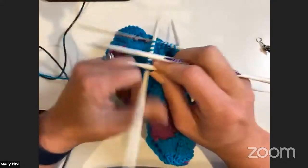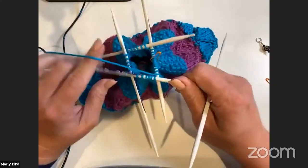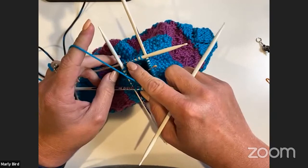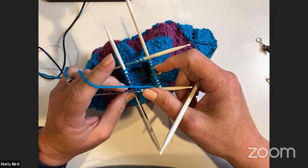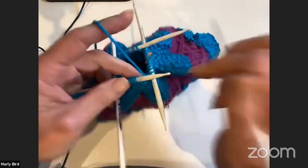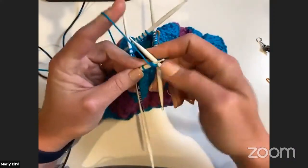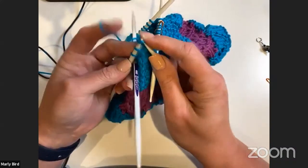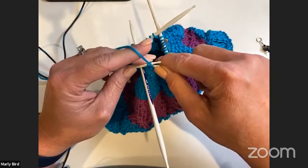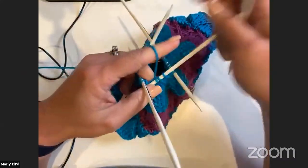All right. Yep, that's what I'm going to do on this last round because I have 20 stitches. No, 30 stitches. Let's see. 2, 4, 6, 8, 10, 12, 14, 16, 18, 22, 24, 26, 28, 30, 32. I don't know, whatever. I'm going to work around. I'm going to do purl two together, knit two together. I'm sure I'm off somehow. It doesn't matter. I'm just going to work around. So I'm just doing knit two togethers and purl two togethers all the way around. And no matter what my stitch count is when I get to the end, I'm calling it good.